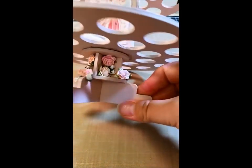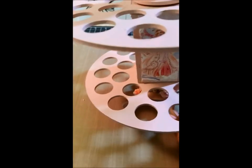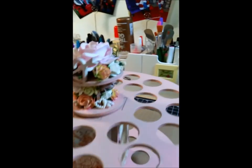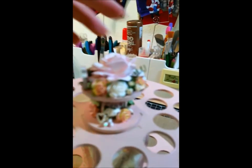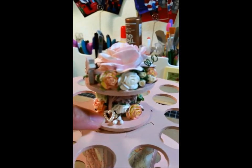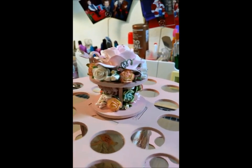So anyway, I pink washed everything and I just hot glued a bunch of I Am Roses flowers on it — on the base, just kind of here and there. And then on the top I did a couple of different layers of flowers. There's another one of those little pearl hearts, some stamens, and some different colored flowers.